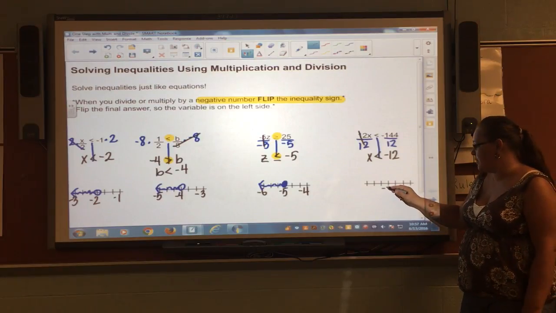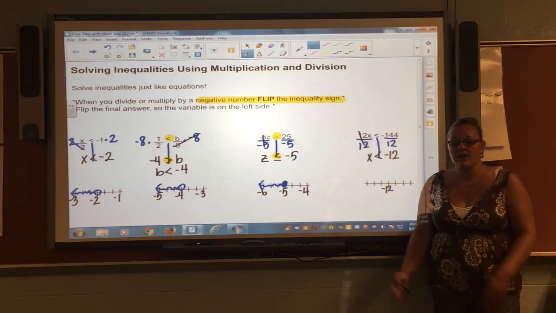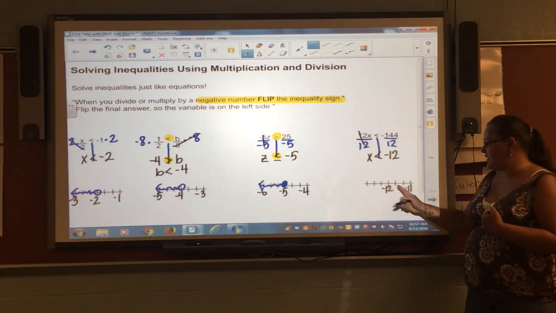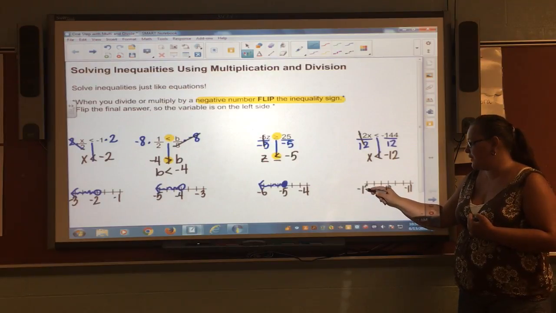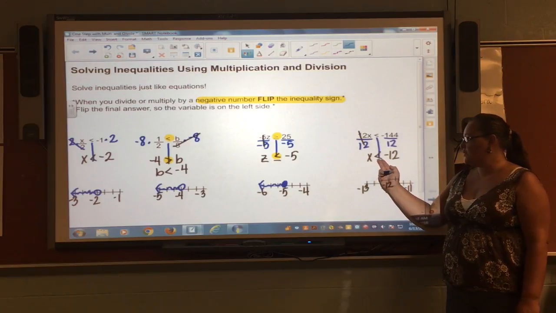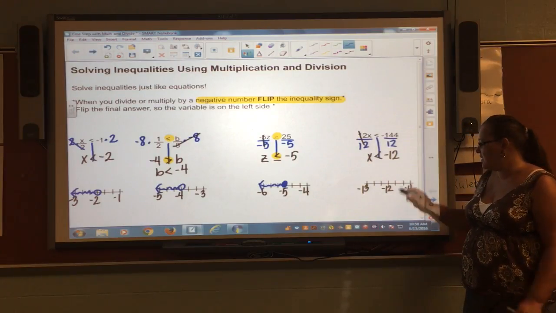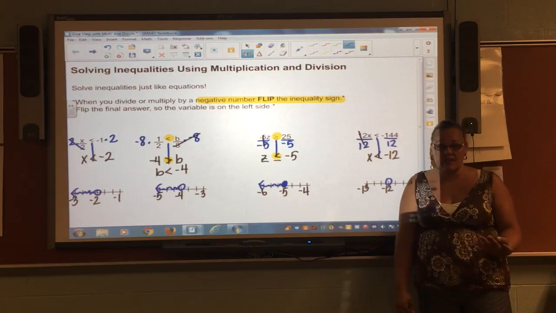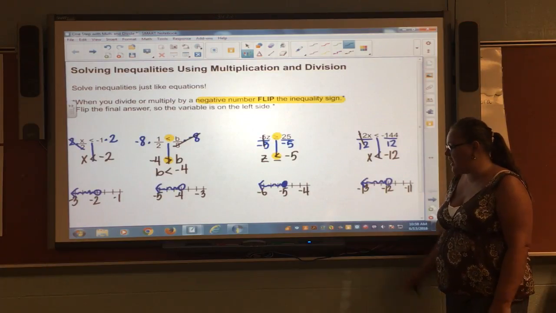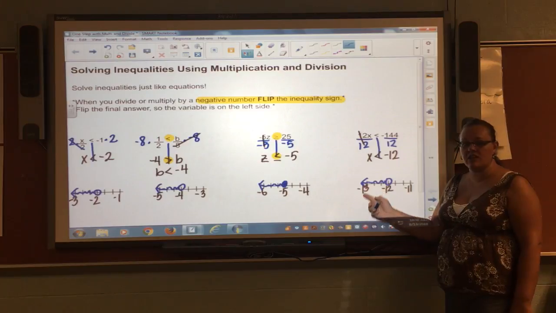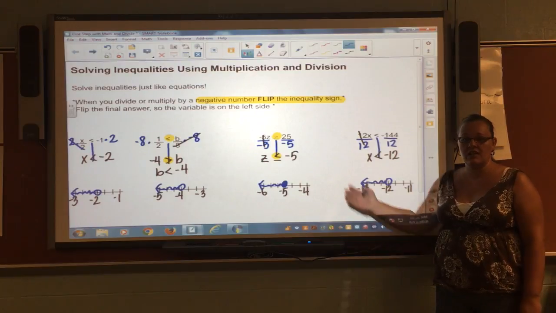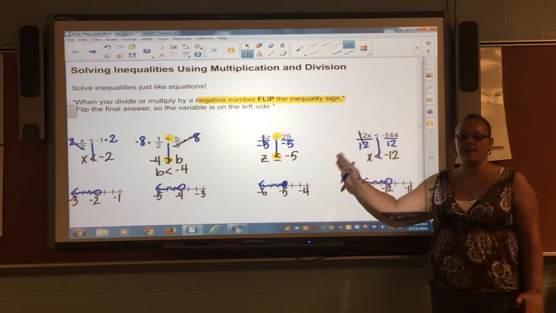So I can come down here and put negative 12 in the middle of my number line. 0 is back here towards me, so that's where we'll start counting. And I have negative 11, negative 12, negative 13. And ask yourself the question, is negative 12 less than negative 12? No. So we have that open dot to say the answers start here, and then we shade the way the inequality sign or the arrowhead tells us to shade. So solutions could be negative 12.5, negative 13, negative 74, anything back that way.